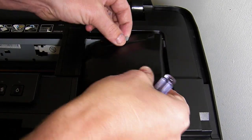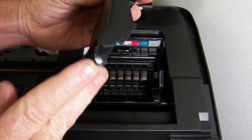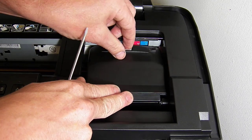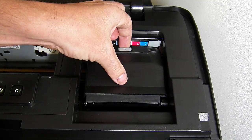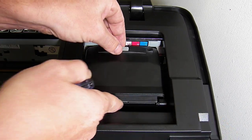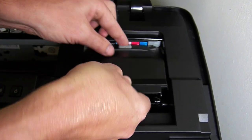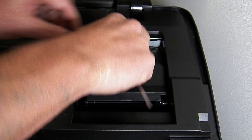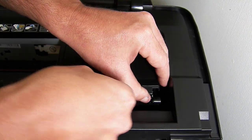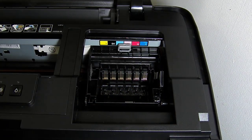So we've actually unclipped it now. This has been on and off a couple of times now, so I did actually break the retaining clip on this. Now it will actually go back on. If I need it to go back on, it will go back on, but the actual retaining clip itself has come off on this one. So it is possible to do it with the clip still in place, but for the purposes of the video, I didn't manage it on this one. So you just need to lock it in.